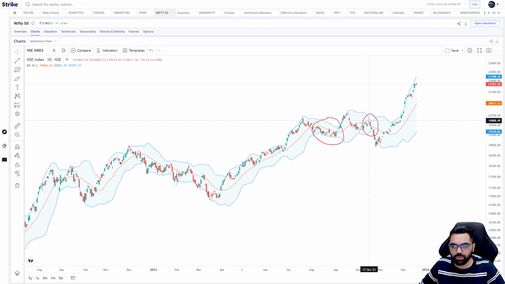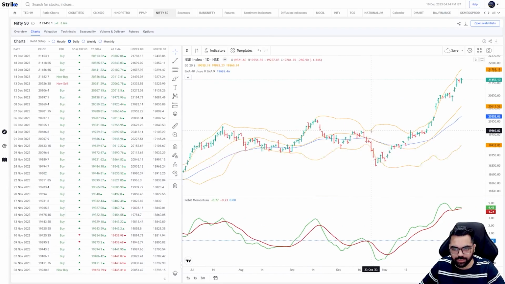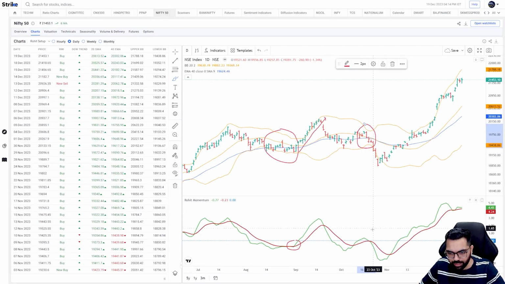One way is to combine it with other indicators like RSI or MACD, or even the Rohit setup, which I am going to use here. I'll show a few examples of squeezes. One squeeze is here, which is followed by a bullish crossover in the indicator, and then the bands have expanded on the upside and the bullish move has played out. Same is the case here, but on the opposite side: bands have contracted, but the indicator has given a bearish crossover, so a bearish move has played out.